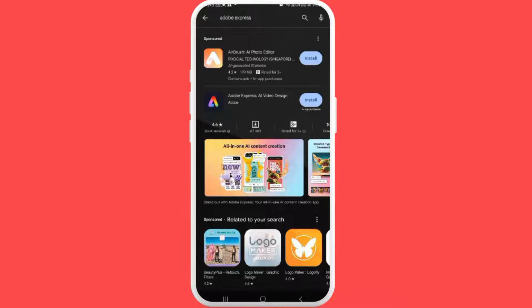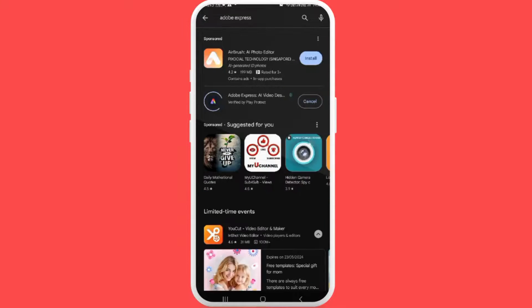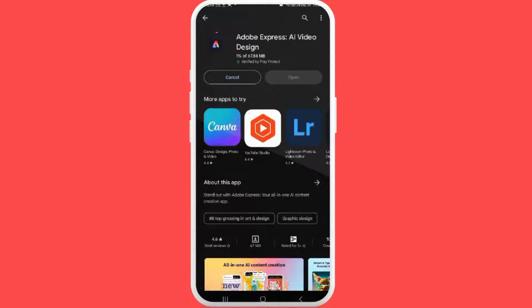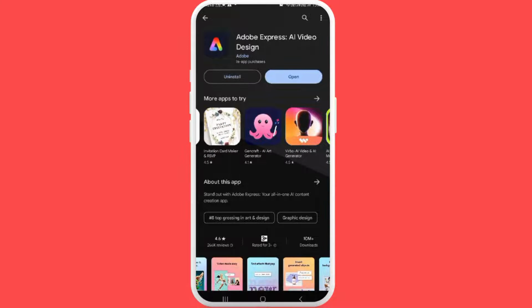Now when you get Adobe Express AI video design, click on install. Click Adobe Express app. Now we will wait for it to download.